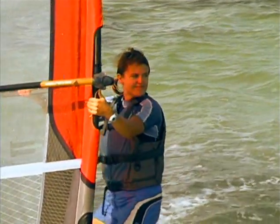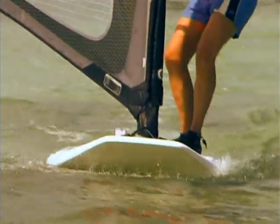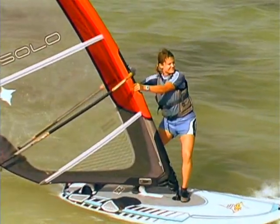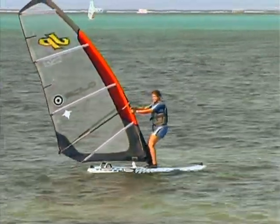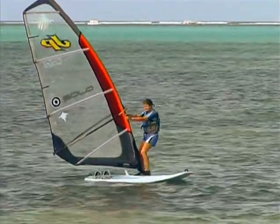Move your front hand off the boom and place it on the mast, and wrap your front foot around the front of the mast foot. Look up into the wind and incline the rig towards the back of the board. As the rig moves back, move your body forward. The board will steer into the wind and slow down.